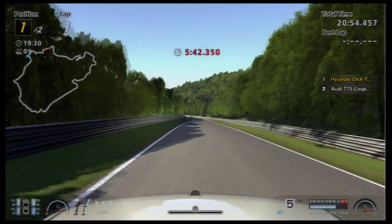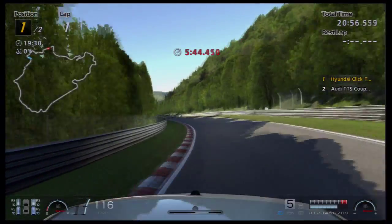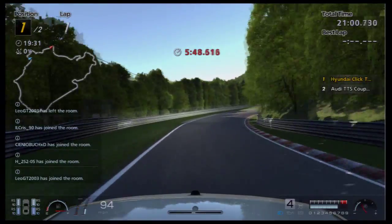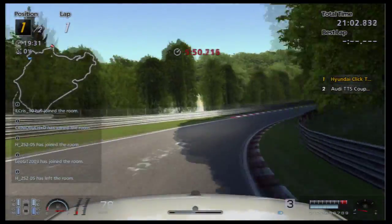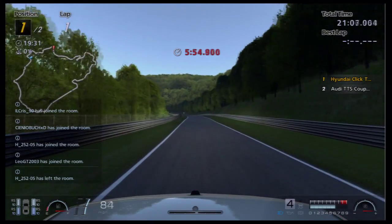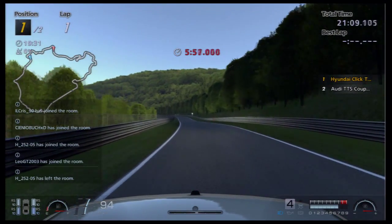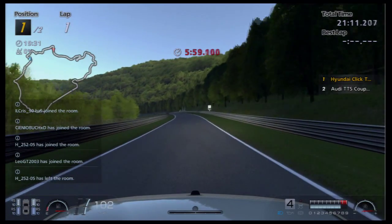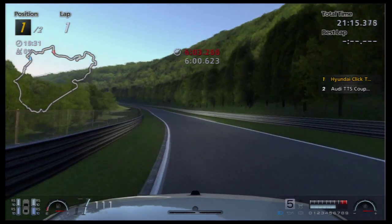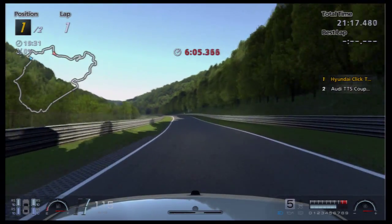You can tell by the way the car sort of flows around the corners that it is a race car and it's designed to be raced on a track. Went on the grass there, it didn't spin out. That was crazy. It didn't spin out when I hit the grass, which is always handy when a car doesn't spin out when you hit the grass.